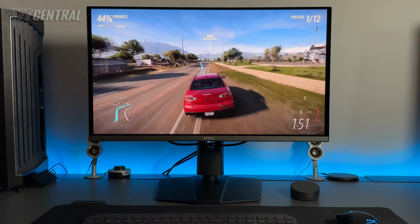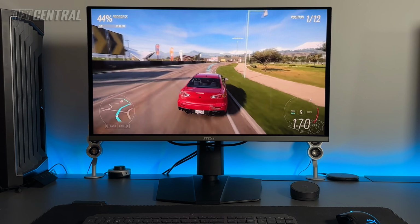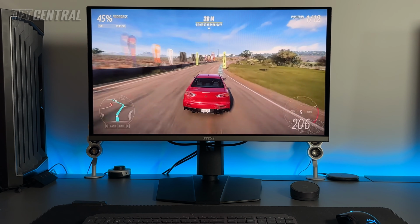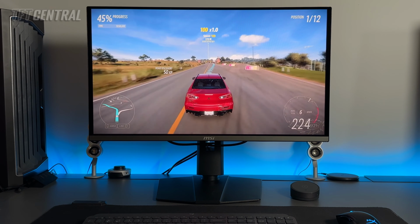If you use HDMI 2.1, you can select 10-bit color depth at 240Hz instead. You may be able to force higher refresh rates using custom resolution tools, but this is likely to be a bit hit and miss and not something officially supported, so attempt that at your own risk. A lot of users have been asking for this, especially to allow an increased 4K resolution on the 27-inch model in preference over frame rates, and to also support and enhance some older games which don't have native 4K and high resolution support anyway.